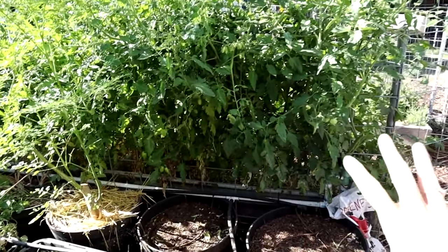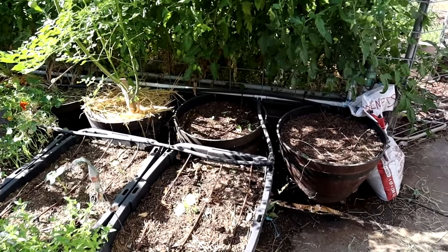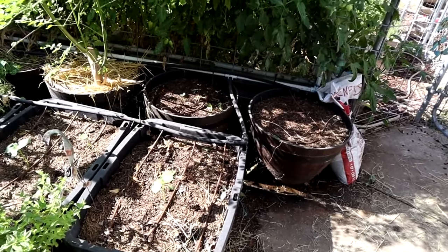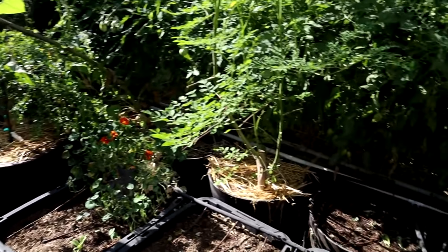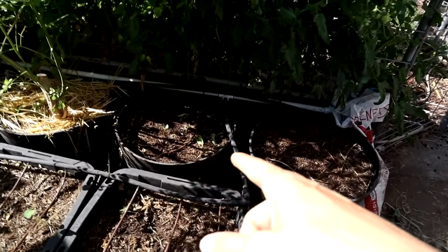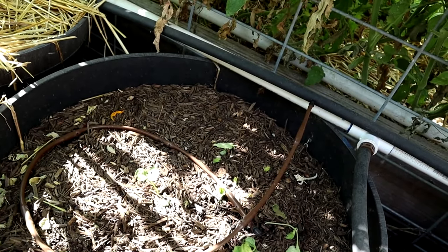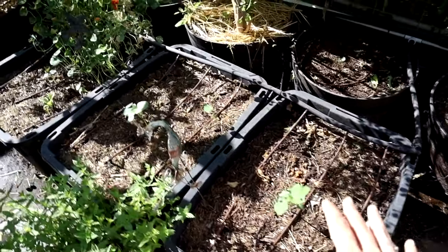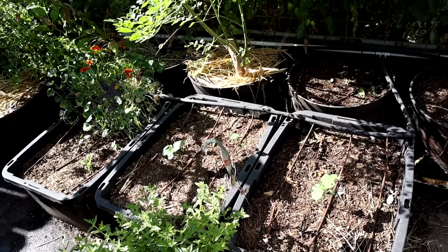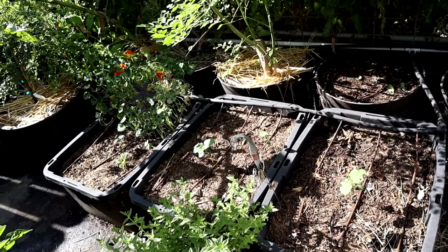Now we can move on to the container garden on the patio that's right on the other side of the fence. I came in here yesterday and cleaned up the tomatoes that were overhanging all this stuff. I did pull out the big giant four o'clock plant — they were beautiful but massive and were covering up my little okra plant, so I took them out. I have barrels going all the way along the back. One doesn't currently have something — I'm planning on putting something there. Another one I need to mulch — I think that's a Roselle plant coming up because I seeded it a little while ago. Then I've got the Costco totes, which all have an okra plant in them. The variety I chose for these smaller containers is a Jambalaya okra because it's supposed to be a little more compact — we'll see if that holds true. One of them may be something else — always fun when you re-sow things and it'll be a surprise.